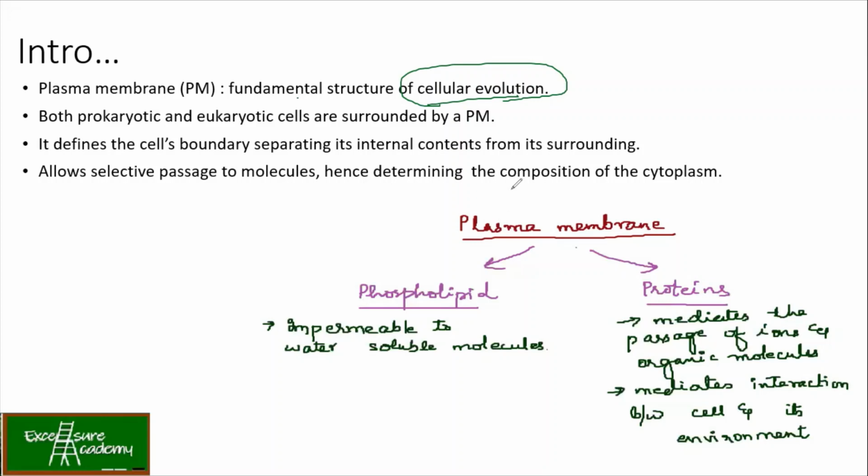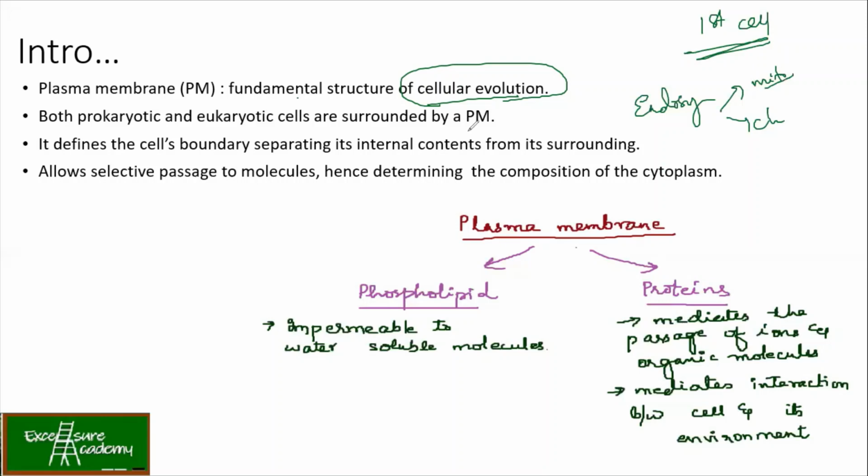No. You need to go beyond that. The first cell which was formed, it was all because of the plasma membrane. If you remember, what you talked about is the endosymbiotic theory, where the first mitochondria and the first chloroplast came because of the engulfment of blue-green algae, and the mitochondria, the other bacteria eating another bacteria.